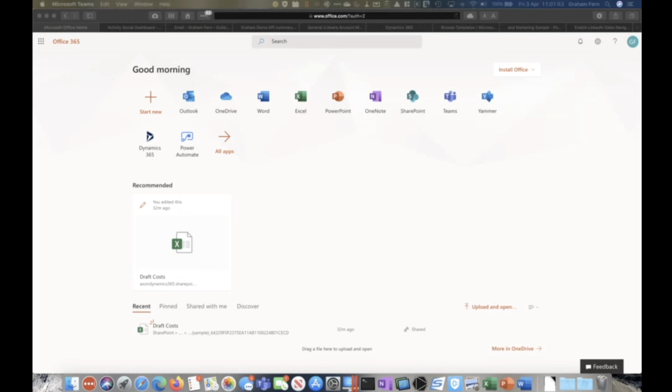The only thing I really want to point out here for everyone is there's an icon, which I'm madly moving my mouse around, called Dynamics 365. It's built into the product by license. So let's be blunt here, you have to have the right Microsoft license. It just appears in the Office 365 start menu, and it is just another button, no different than going to Outlook, OneDrive, Word, Excel, etc. We now have Dynamics 365.